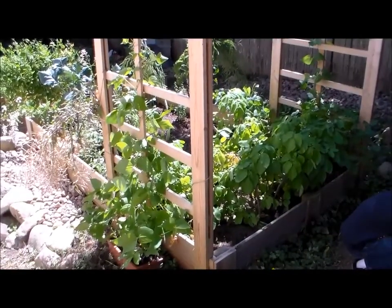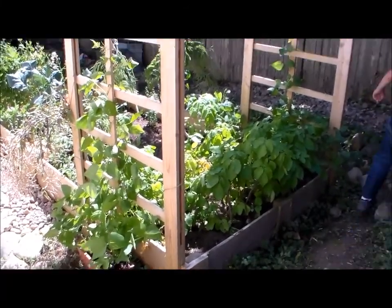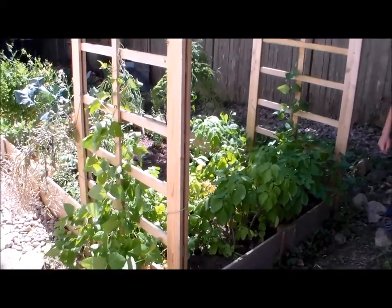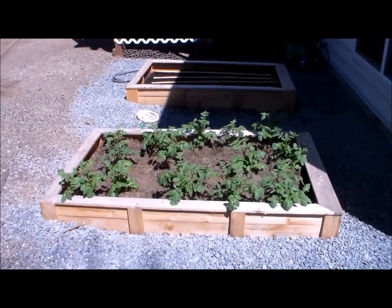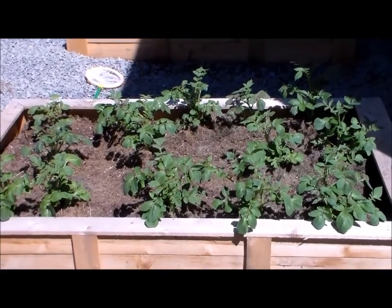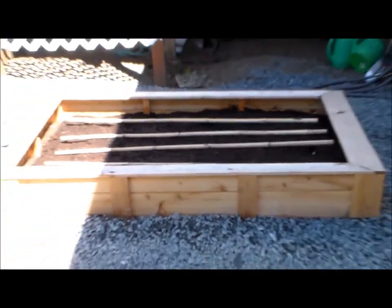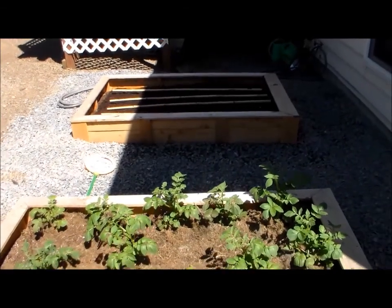Got some scarlet runners on this trellis as well on both sides. Although the potato plants kind of shaded them, so it took a while for them to grow — I had to trellis the potato plants so the beans would get some sun. Here's the area we were working on about six weeks ago; we finally got the beds down. I've got some fingerling potatoes growing here that'll be great for fall harvest. The cucumbers are starting to sprout, and we still have at least about two months left of summer heat, so hopefully we get some cucumbers and some corn for the fall.